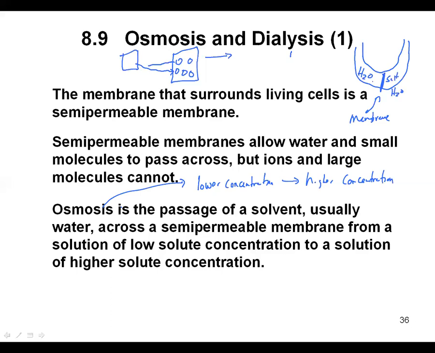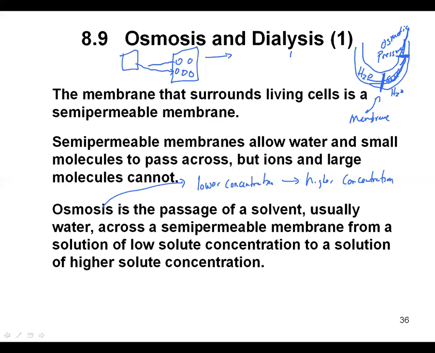So what would happen by osmosis is the water molecules, which are at lower concentration than the salt water. Salt water would be a higher concentration because it has particles and stuff dissolved in it. The water would flow by osmosis to the side with the salt water. And it would continue to flow until it hit a point which is known as the osmotic pressure. The osmotic pressure is basically that point that's equal to atmospheric pressure coming down, pushing back the other way. And that's going to stop the flow of water molecules from one side to the next.